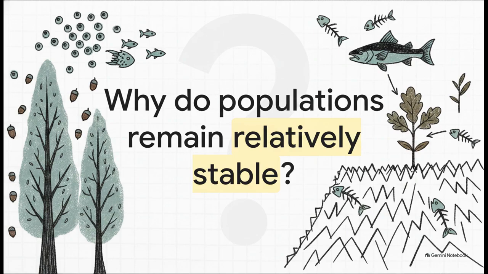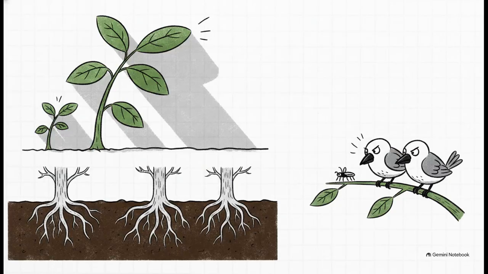If a single cod lays millions of eggs, why isn't the ocean totally overflowing with cod? Why isn't the entire planet covered in a thick layer of oak trees? Well, because despite this massive overproduction, populations actually remain relatively stable over long periods. And that means facing one really harsh reality: the vast, overwhelming majority of those offspring die before they ever get a chance to reproduce. This leads to a state of permanent, inescapable competition. Darwin called this the struggle for existence.